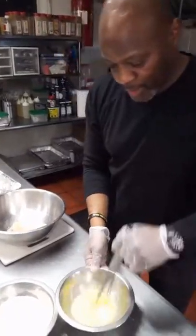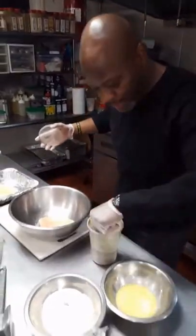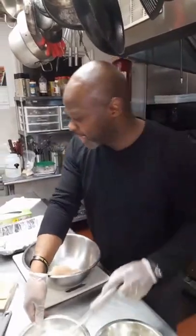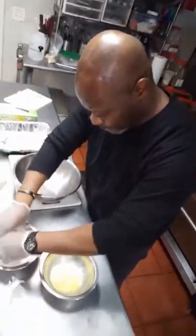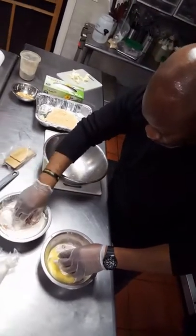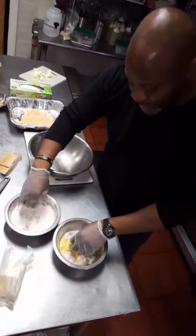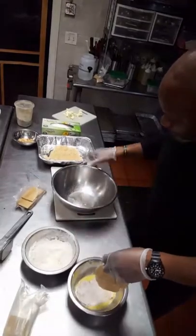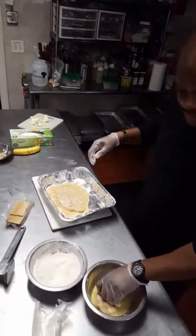What we gonna add to this flour? Everybody know what we gonna add to this flour? We gonna add some seasoning to this flour. Hey. Y'all ain't gonna do this. I know y'all not, because it's crazy. What is he doing? Chicken banana. Who does chicken banana? I mean, really. Coating it now. Chicken banana, and it's all in the breading and the sauce. So can y'all eat chicken banana? Yes, you can. I know some of y'all are like, I ain't gonna eat that. You should. Don't knock it till you try it. Oh yeah. Putting it in the crunched up graham crackers.